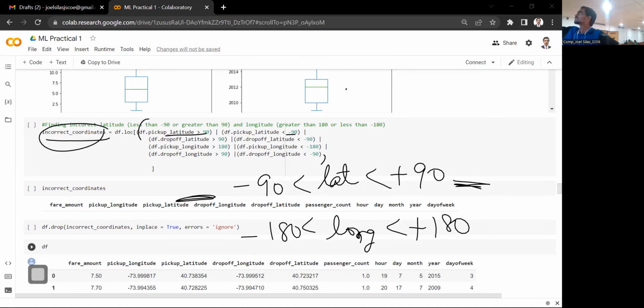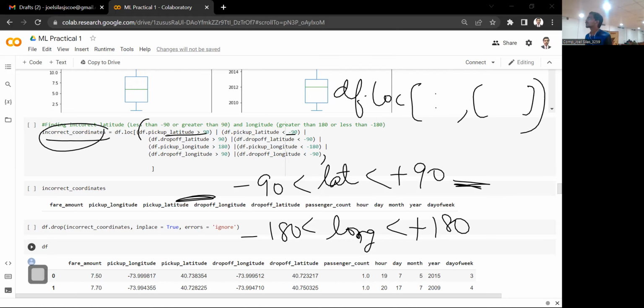Generally in df.loc, we write whichever rows we want, comma, whichever columns we want. If we don't specify which columns we want, all the columns will come. So this section we are not mentioning for now, which means we want all the columns, all the features.